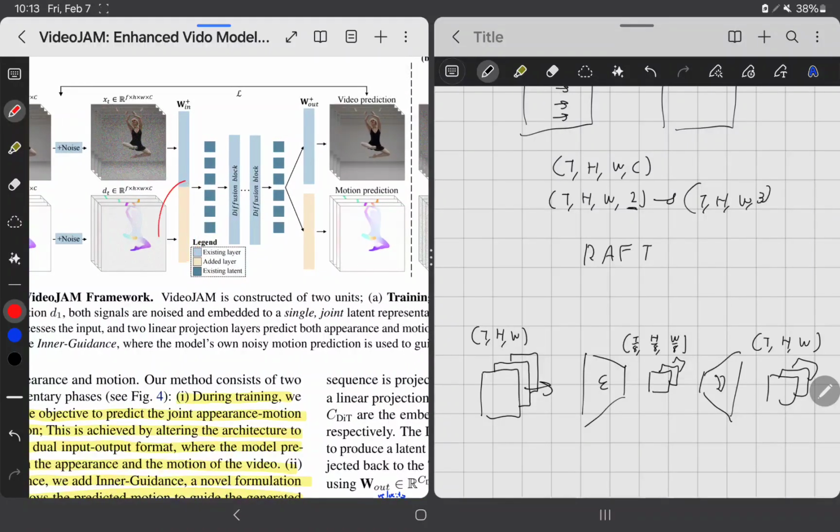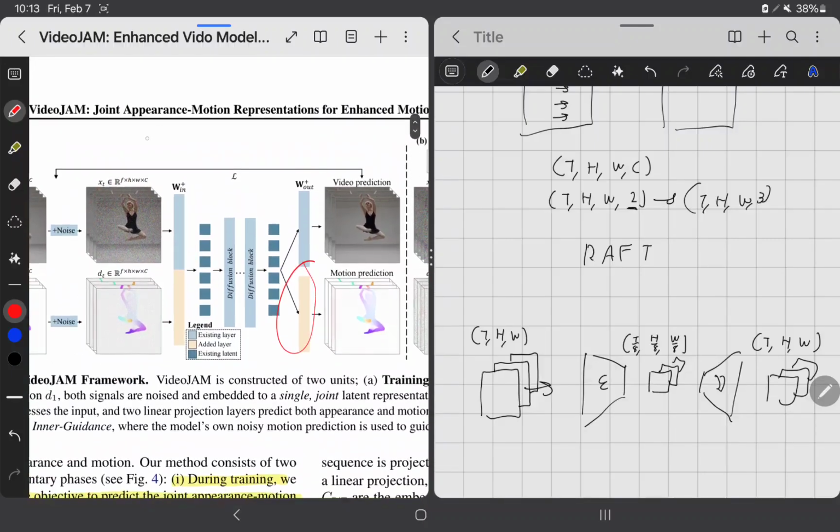You then take your input and output weight matrices, and you take your latent representation of your motion. And remember, we get that by throwing the pixel representation of our motion through the variational autoencoder. So that's what this represents here. You append some zeros to your weight matrix, and you append these two together. So instead of your input being T by H by W by C, it is now T by H by W by 2C, where this represents the three channels from your image and three channels from your motion, or however many channels that is. And you zero-append these matrices so that the model can learn how to predict this.